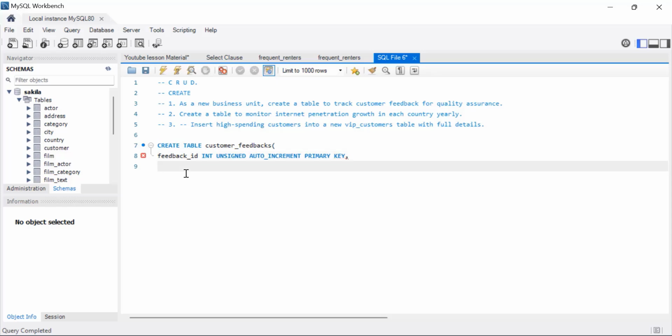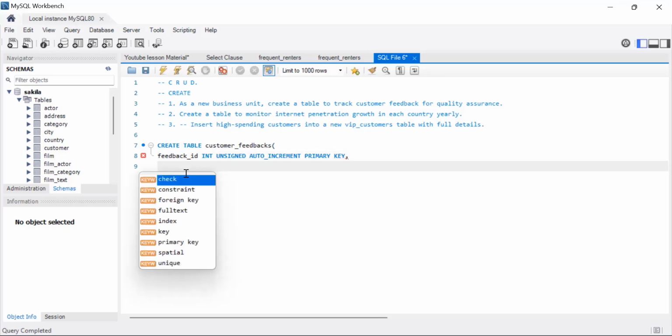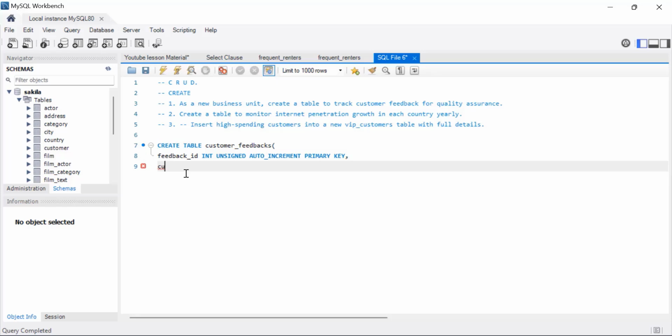The next one I want is customer_ID, small int, unsigned, comma.